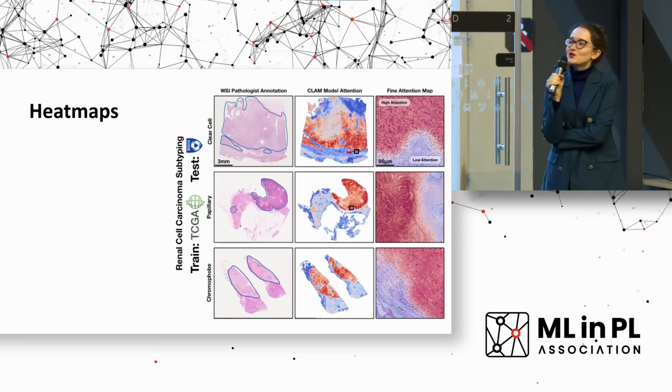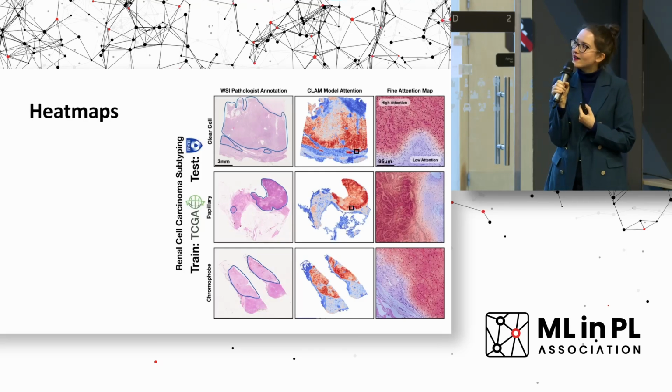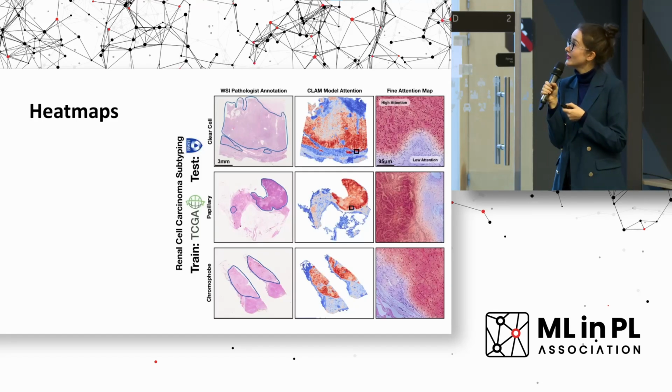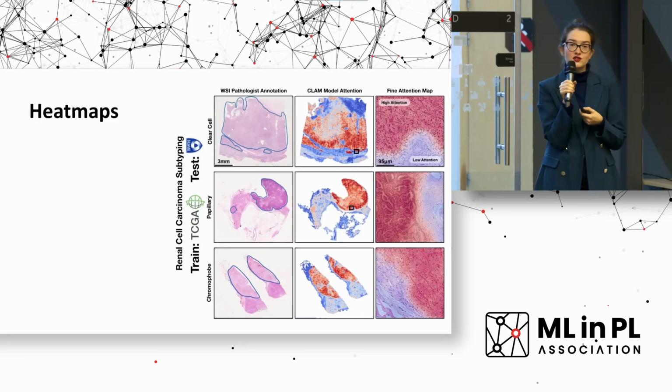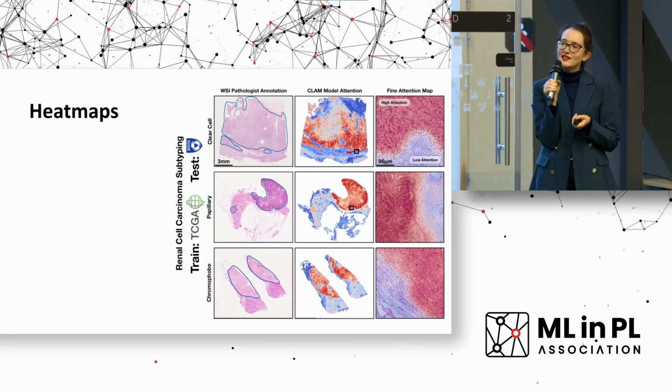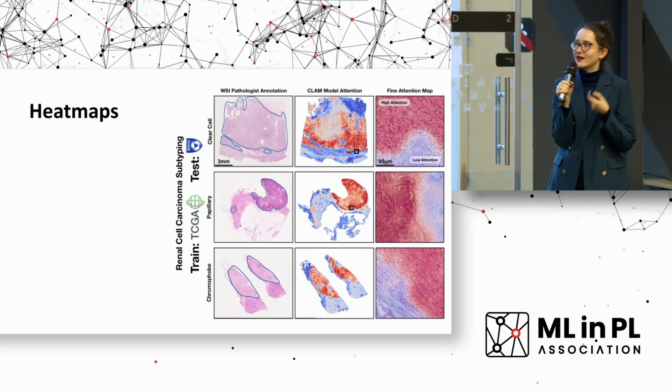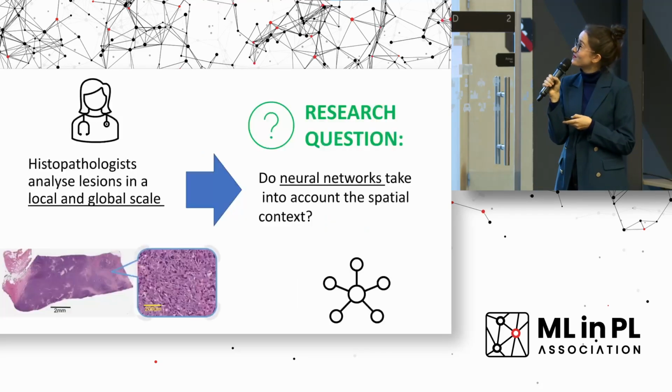Okay, so as you may think, because we have attention scores per each patch, showing how important it is once doing the classification, the CLAM method itself is already explainable by design. Here you can see some heat maps, and these are not achieved using heat map-based XAI methods like LIME or so on. This is just the visualization of the attention scores per each patch. So some of you may think, okay, it means that we can understand the system itself, so maybe there's nothing more to do. But actually, that's not the case.